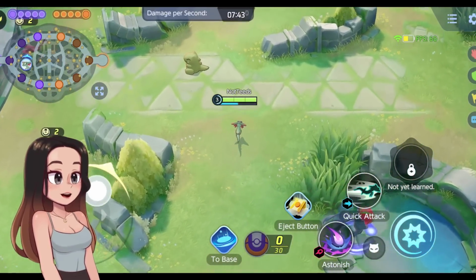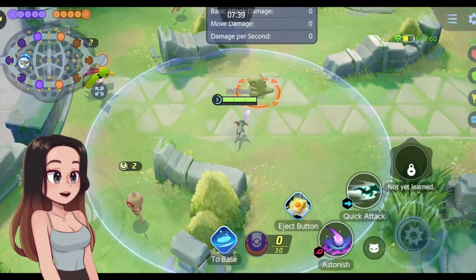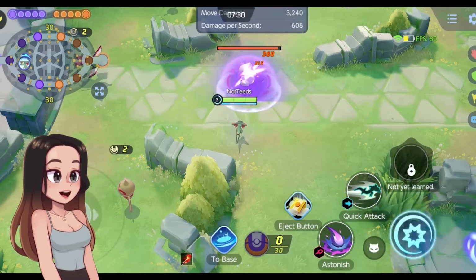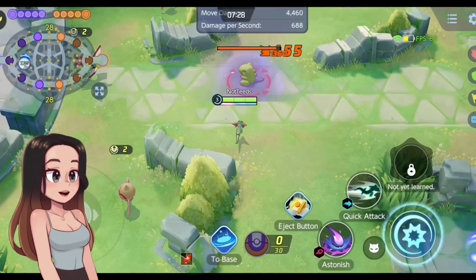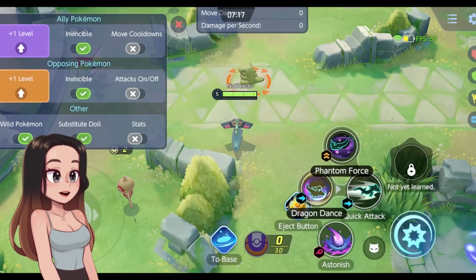Quick Attack is really interesting as well. So Quick Attack is your mobility move. You move in a direction and you also have more attack speed. So after using Quick Attack, your basic attack speed is increased, so it's even easier to get that boosted basic attack gauge up.